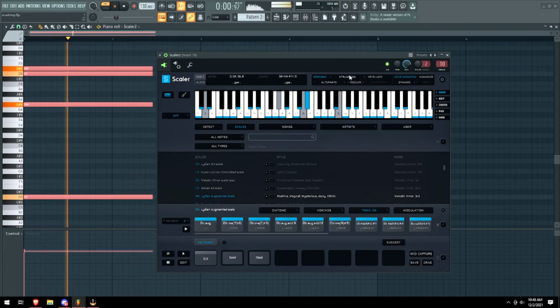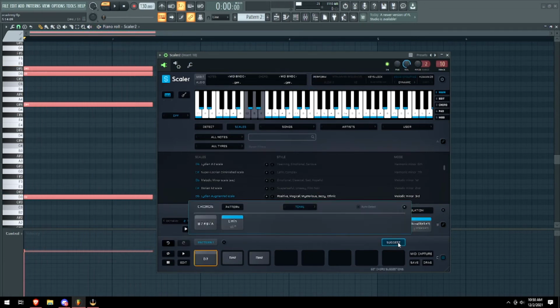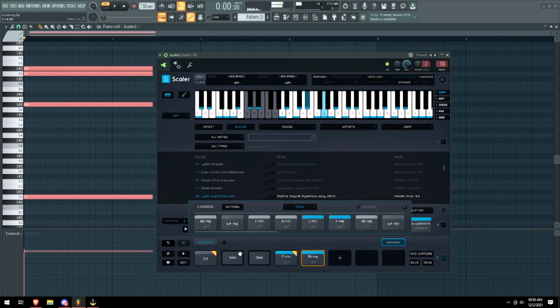Whoa, so you can get this chord melody going. You can go creepy with it too. So you can get chord suggestions. You can just drag them in here. And then you can make a little pattern for yourself down here or use this one. Oh, those are nice. What the heck?